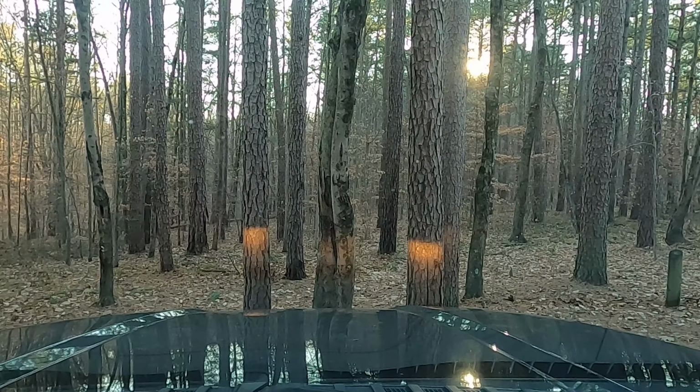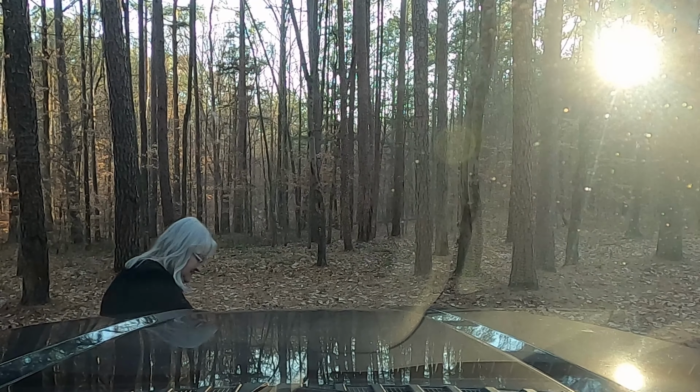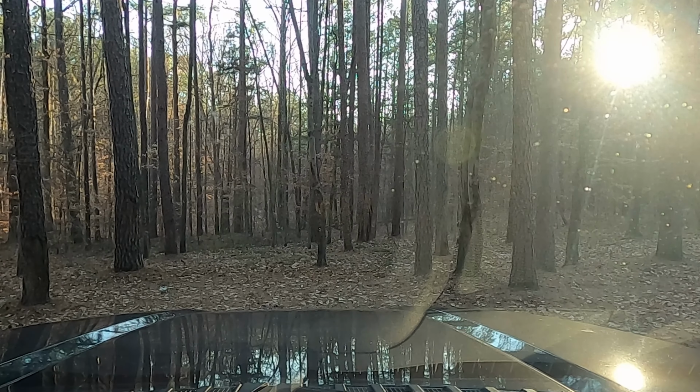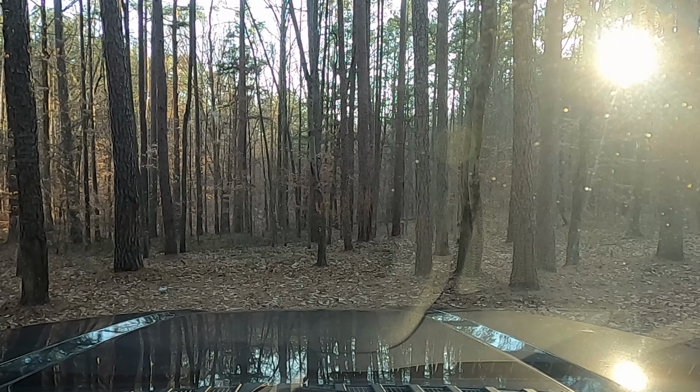Go look on the other side of the fire pit. Our goal is to eventually get to where we can just do all this with hand signals and not have to yell back and forth. I don't know if we'll ever get there, but we're going to try. I think that's good. We can check, you can come out, we can check the level, just because we could push it back further if we feel like it's too close to the fire pit.